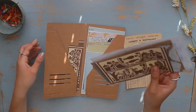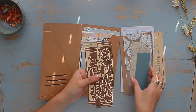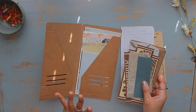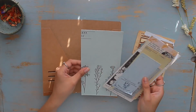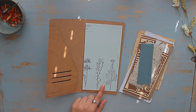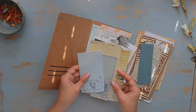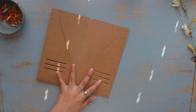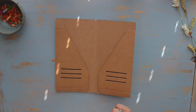So on the inside, it's super boring, as you can see. I have random ephemera in here, like pieces of a book cover that I really liked, some really beautiful handmade paper. As before in my traveler's notebook, I had a nature journal that I filled up. And then in here, I also have, what was this? Oh, this is a paper dashboard that I made from one of my digitals. I think it's from the botanical paper set. Some paper from Maggie Holmes, and then just random pieces of scrap paper. So I have very random papers that don't really have a meaning to me just yet. I want to fill this folder up with ephemera to accompany my California Dreaming Journal.